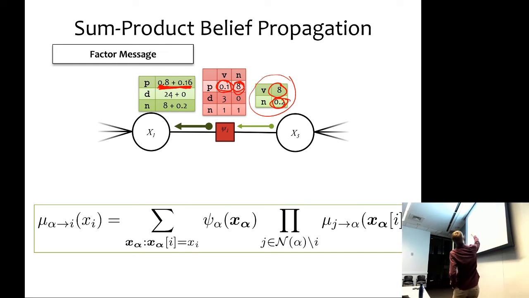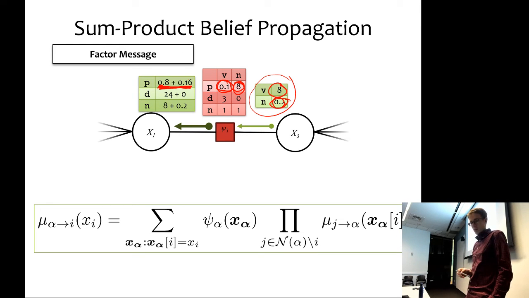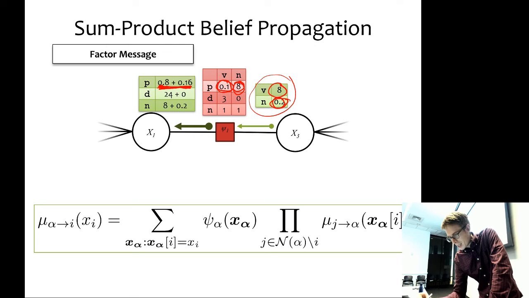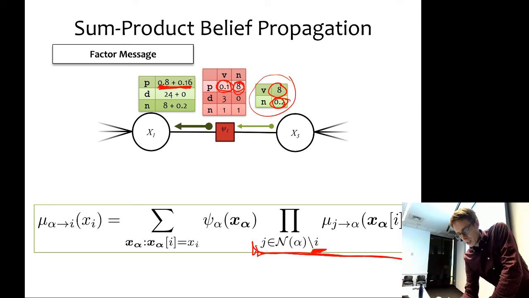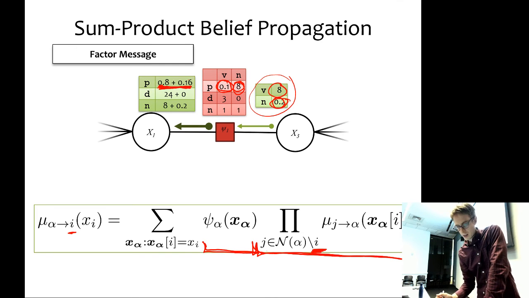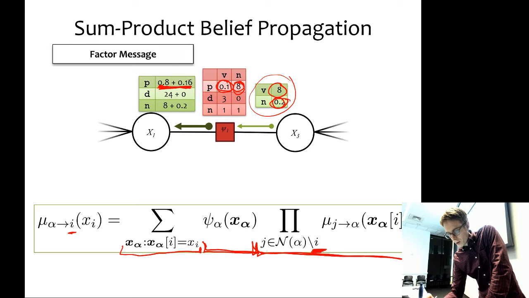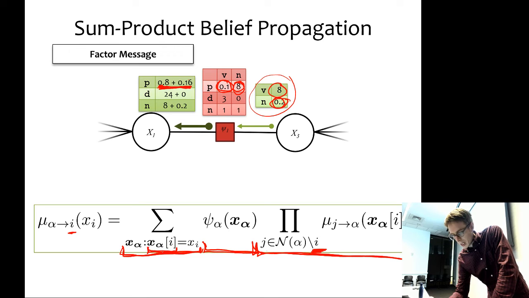So essentially what we're doing is we're multiplying together the message with the factor, and then we're marginalizing over the actual values for that factor. Okay, so here you can see that mathematically we're saying we're going to multiply in all the values from all the incoming messages except for the one that was going to i, which is where we're actually sending the message to. And we're also going to multiply in the actual factor, the red factor. And we're going to sum over all the possible assignments to variables x alpha, with the restriction that the ith variable in x alpha takes value xi.